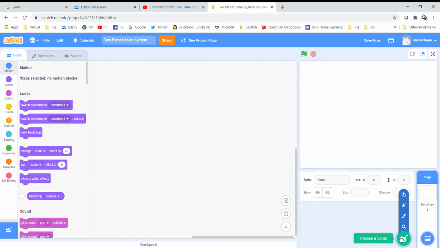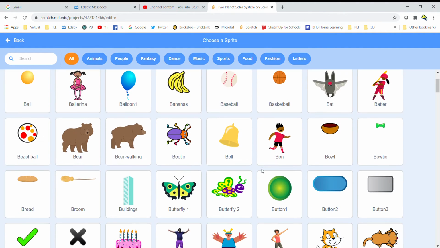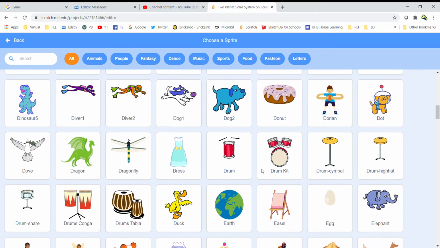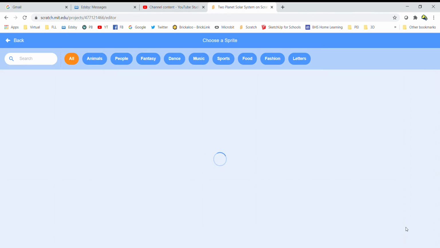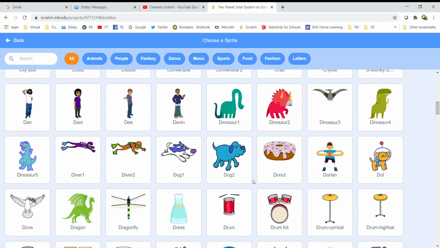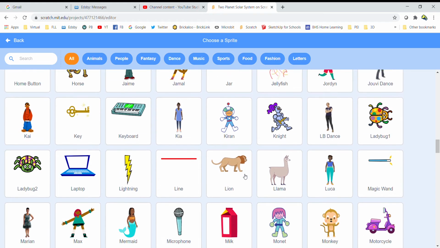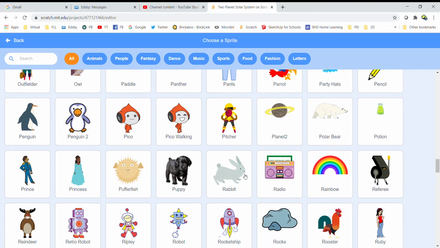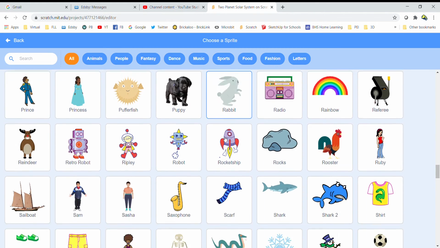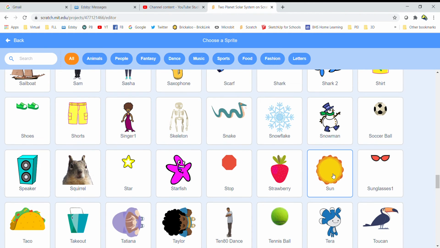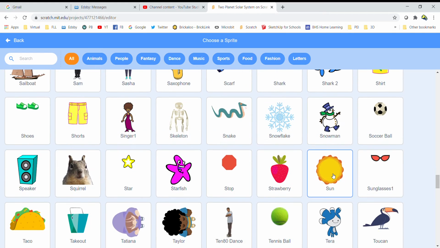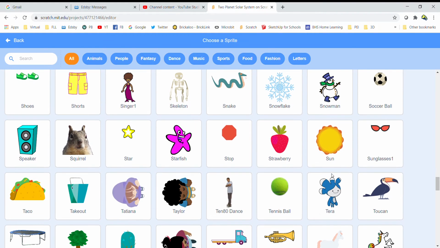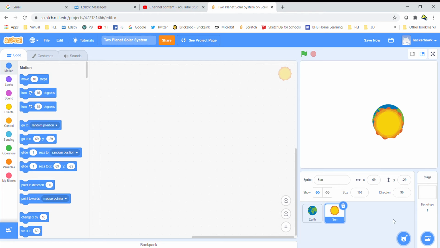I just clicked on it and deleted it. So we need to find some sprites, so we're looking for some planets. Okay, so we can scroll through and see what we can find. We have an Earth, that's good. We need an Earth. And let's see what else we have. I don't see anything. I see some round stuff, but that won't work for us. So there's Saturn. I see the Sun. And I don't see Mars, I don't see planets under P. Okay, so we'll pick the Sun.